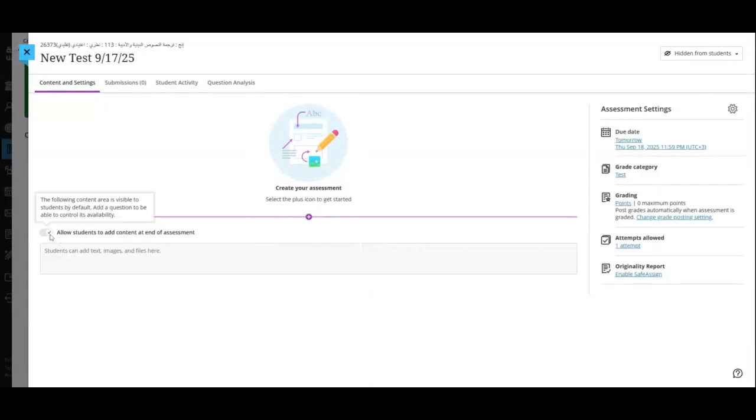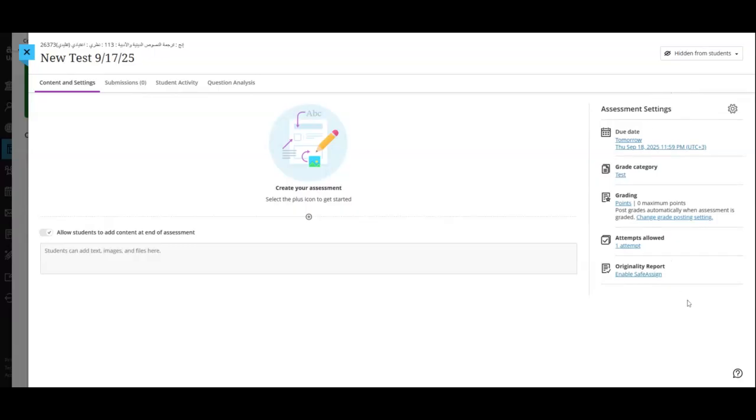Also, as we said last time, we have here the option to allow students to add content at the end of the assessment. They can add a comment, add their point of view, or upload a file or whatever. After you add a question, this will be available to activate so that the students can add material.